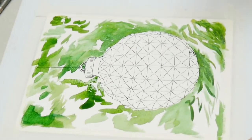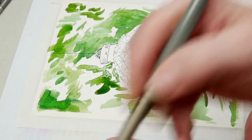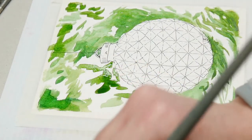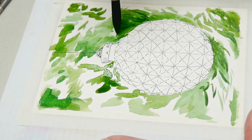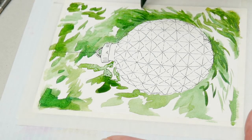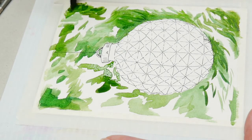You could, whoopsie. I slid over a little bit again. I want to add a little bit more dark right in here, and then I'm going to dry this and say we're done with the background, because really what I want to spend my time on here is the ball. There we go. I'm going to darken up that corner.